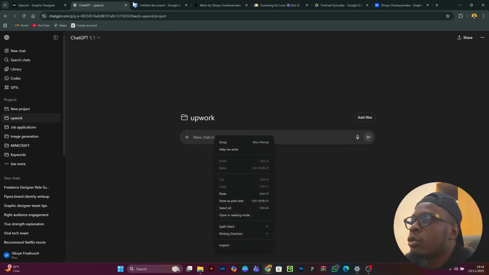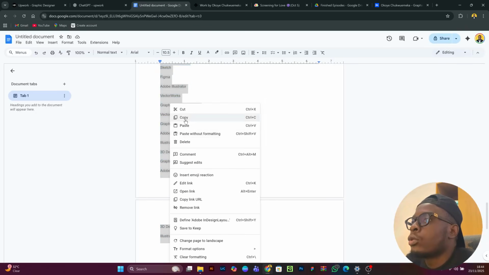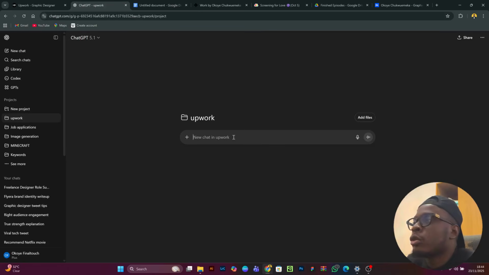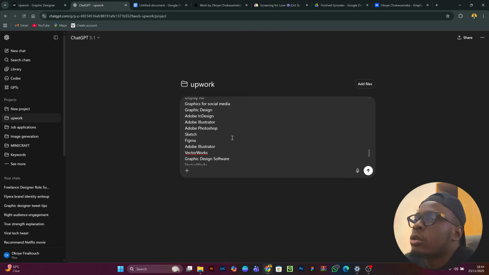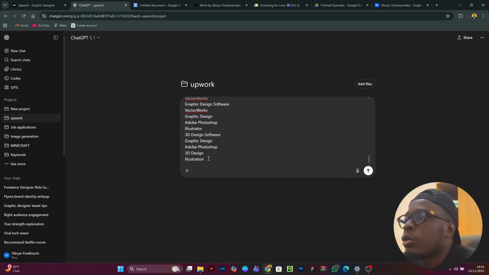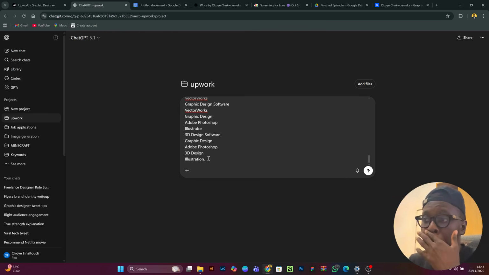So I think it's back up now. We're going to copy these keywords here, go to ChatGPT and paste the keywords. Now when you paste the keywords, you come down here, put a full stop, then write it a command.